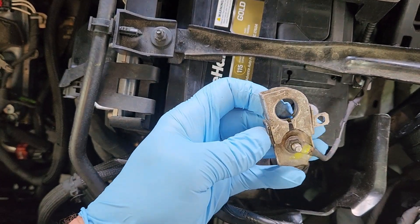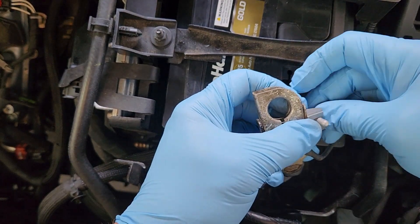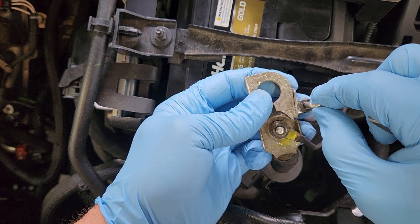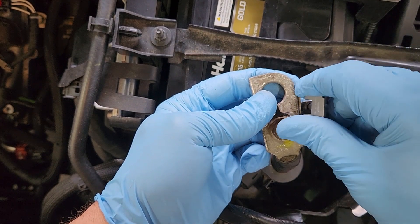Now that goes like that. We're going to set the wedge down like this, put the bolt up from the bottom side. Got to be careful that the bolt head is lined up square, because if it gets offset when you put this back down, it'll break it — this is just some cheap cast metal.